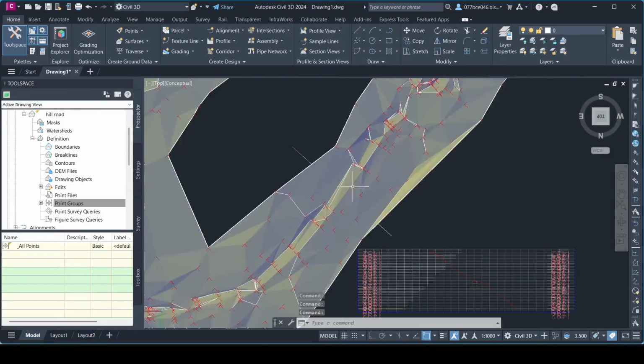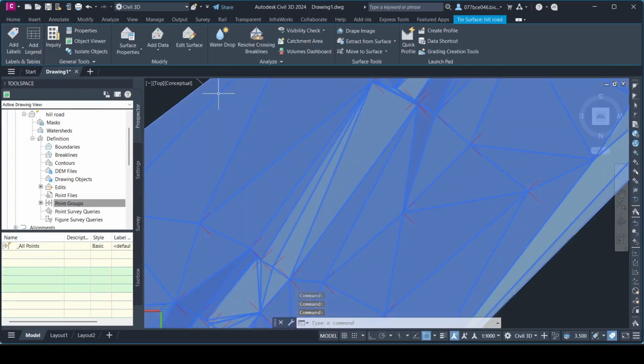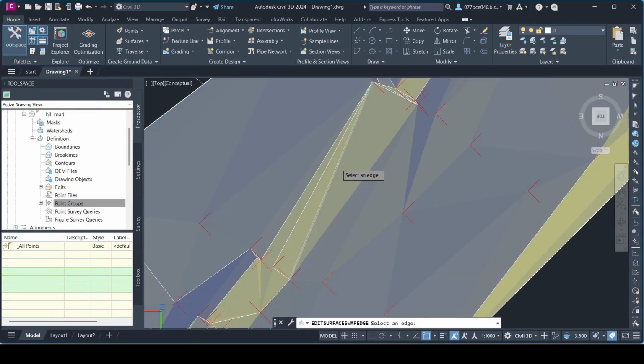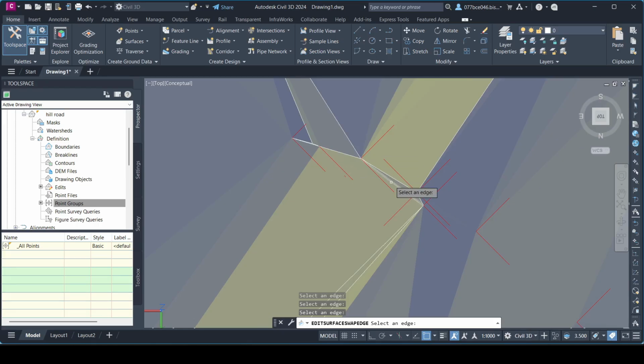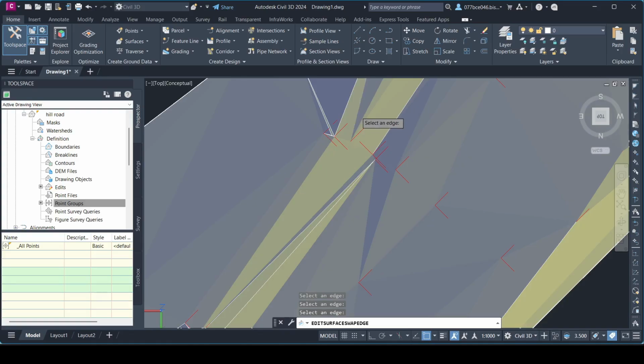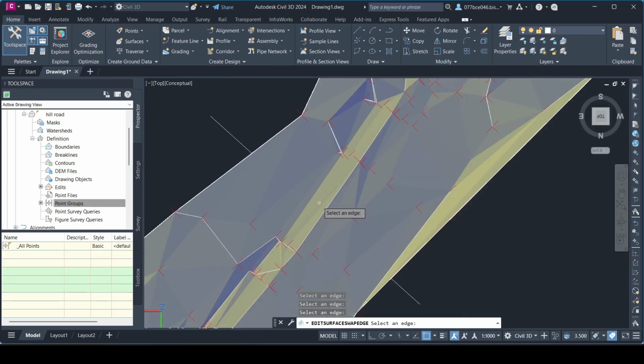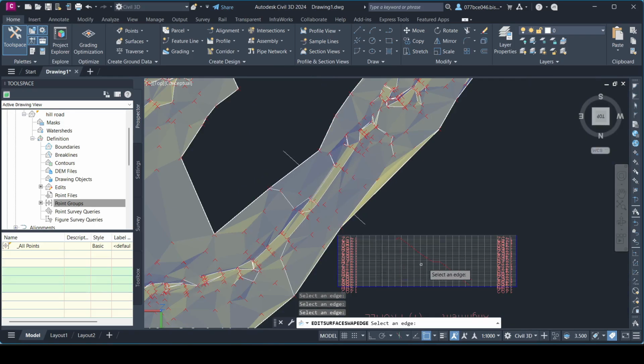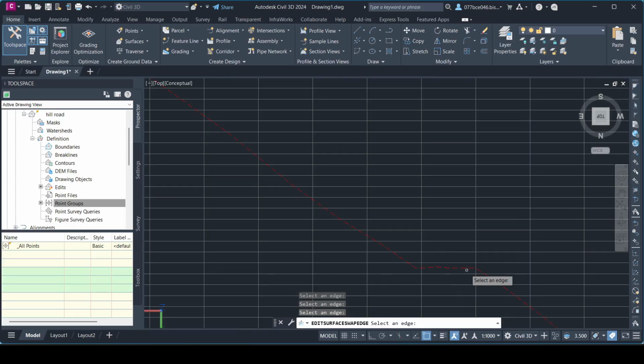Okay, so here is our road. We'll just select it, go to edit surface, swap edge, and this one as well, this one, this, just a couple more lines, and I guess we should be good. Yeah, so you can see this road is so clean right now, and in the section as well you can see there is a road section developed here.